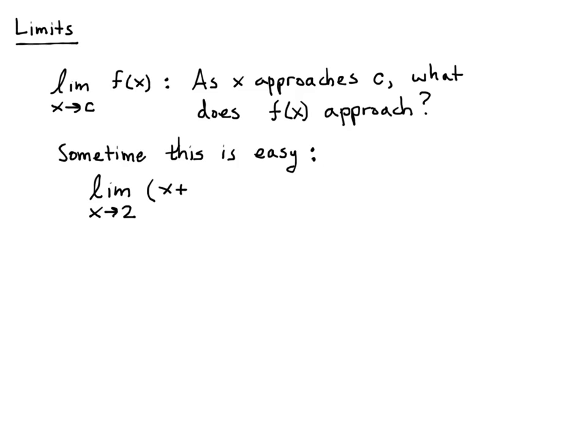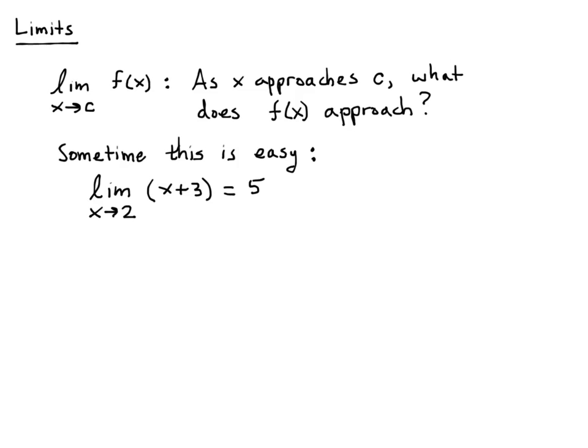Now sometimes this is really easy. The limit as x goes to 2 of the expression x plus 3. What is this expression going to as x gets really close to 2? Well, this is getting really close to 5. And so what we say is that ultimately this thing will equal 5. Now notice, though, that I don't ever get to 2 on this. This is as x heads to 2. We're going to have an exception where we don't mean that x will ever be 2.